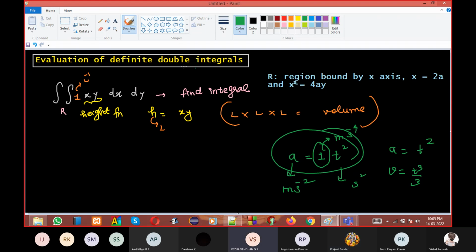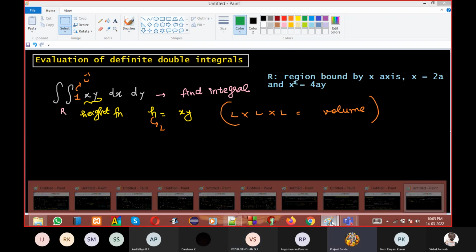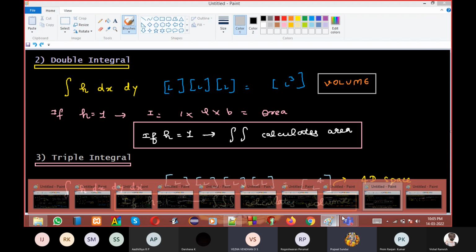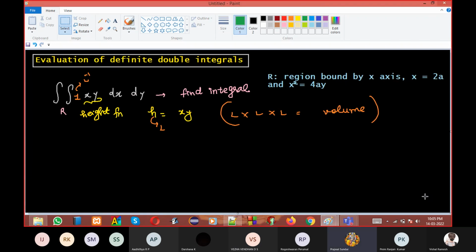Oh, okay. So in this question, starting itself, we are saying this answer should give us an area. I mean volume. Is it only like that? Because I told you, it's some height function into dx dy. Height should be length only. So it's calculating volume only. Understand? So xy together is the height. Exactly, that's the height function. Whatever function you're writing here is the height function. Now we'll try to visualize.